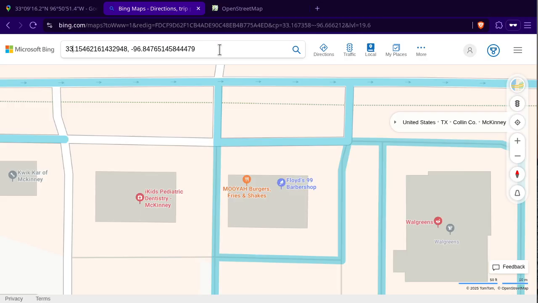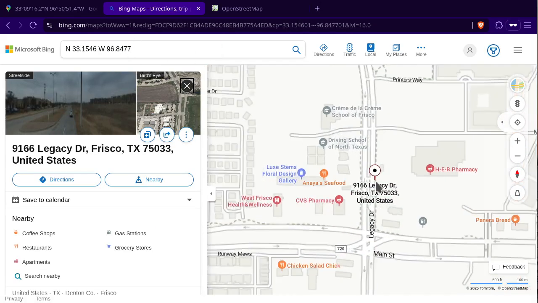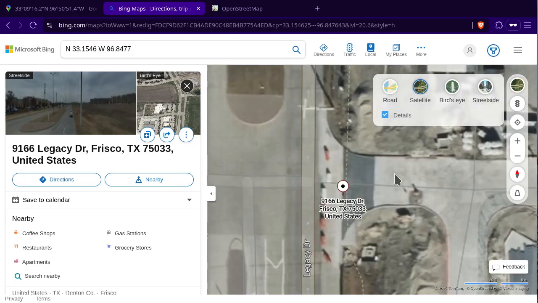So it's 1, 5, 4, 6, and I can just get rid of all this stuff because I don't need to round up that one. This one I do, there's a 5, so this would be 477 right there. And on a Garmin, it would be north 33.1456, west 96.8477. And if I do that, I can even enter it as such in here, and it will take me, put the satellite back on. Yeah, there it is.